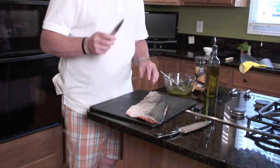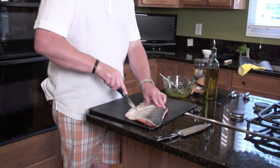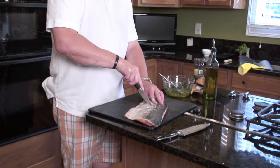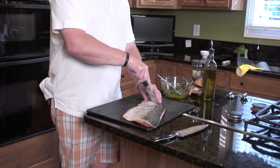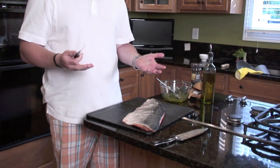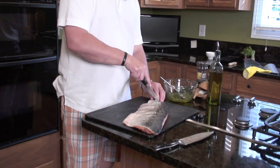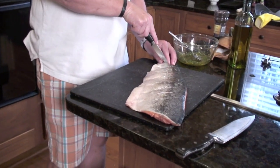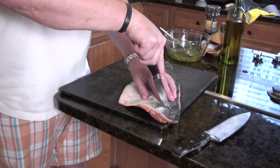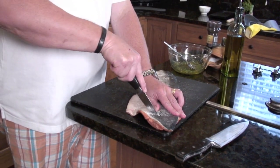You want a really sharp knife because salmon skin is almost like leather. You want to try to get through it without going too far into the meat. The purpose of scoring is to allow the smokiness of the cedar plank to come up into the salmon. I like keeping the skin on — there's just something about the presentation and I feel like it makes a better end product. You could also take the skin off, which is perfectly acceptable as well.